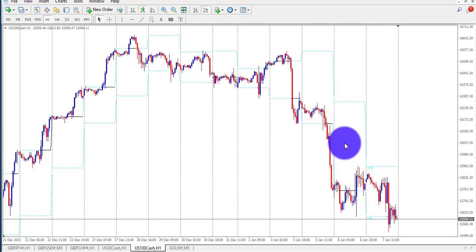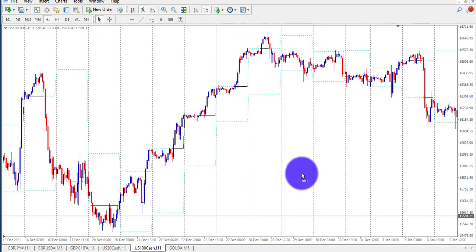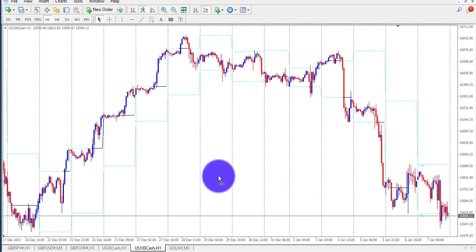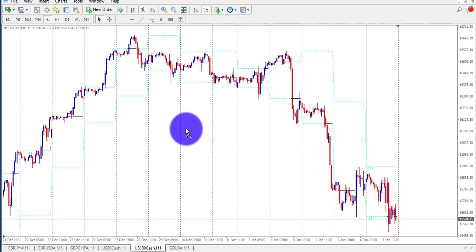We use market structure to look at the direction. And if any of you don't understand how to use market structure for bias and direction, you can check out our video on market structure on this same channel and learn how to do this. So remember, I said we want to study the highs and the lows, right? We have those structural highs and structural lows, but today I want you to focus on the daily highs and the daily lows.